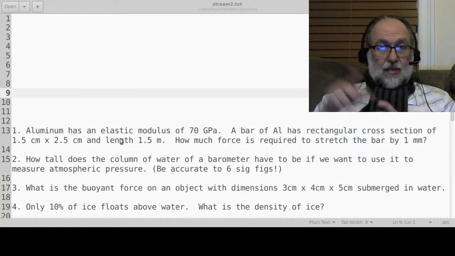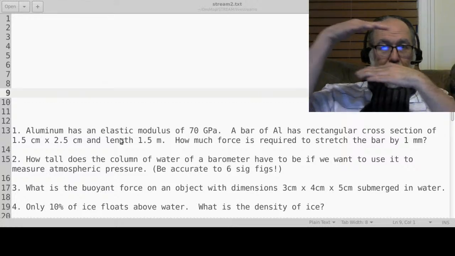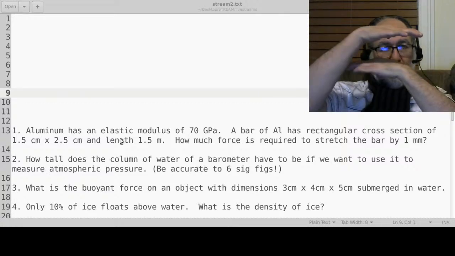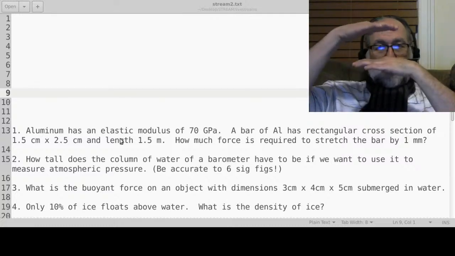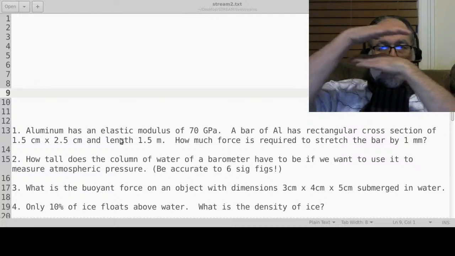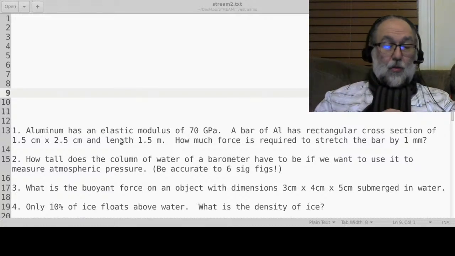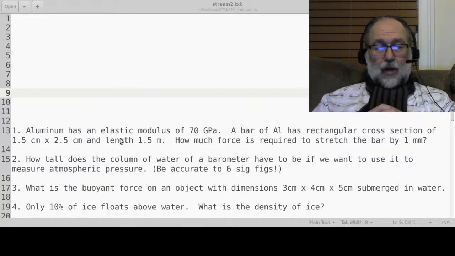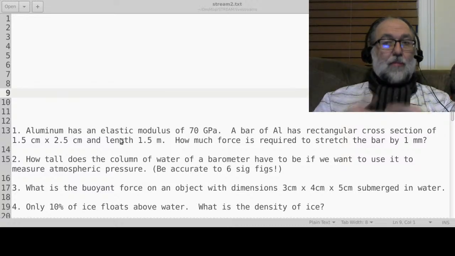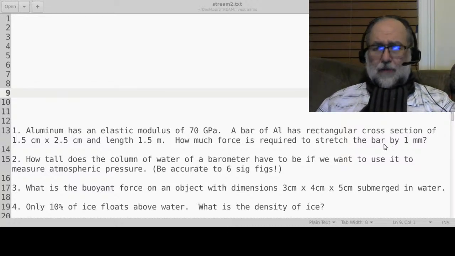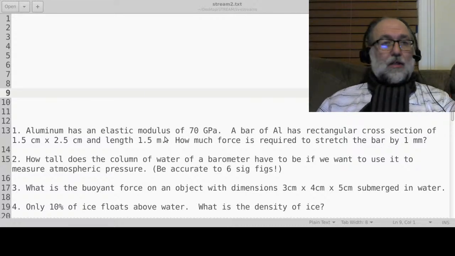The shear modulus is given the symbol G, and you use that one whenever you grab an object and apply 2 forces parallel like that. Of course, you have to imagine an object in between my hands here. If I move the object like that, then it'll flop over one way or the other. That's a shear. And the bulk modulus is when you squeeze it in on all sides. But here I say that we're going to stretch it, and I do give you the elastic modulus.